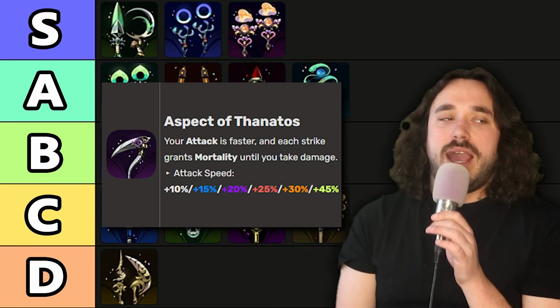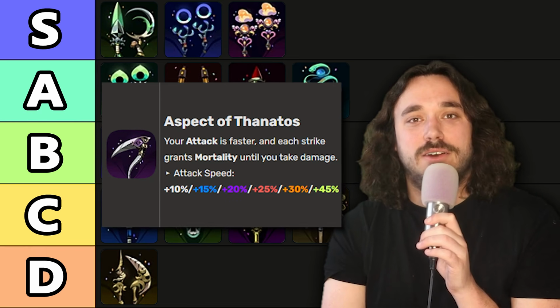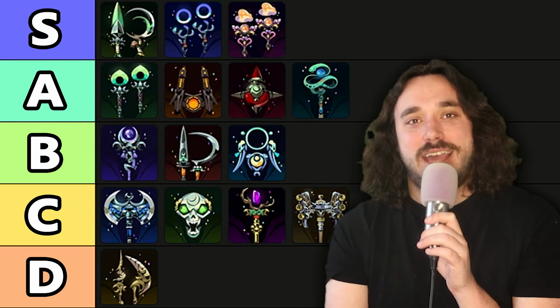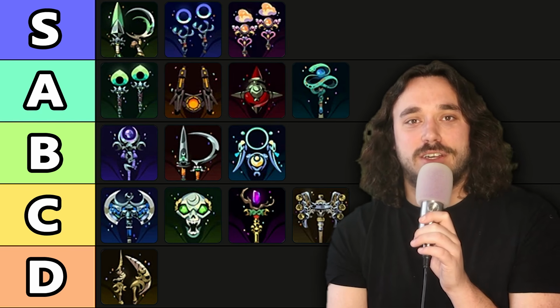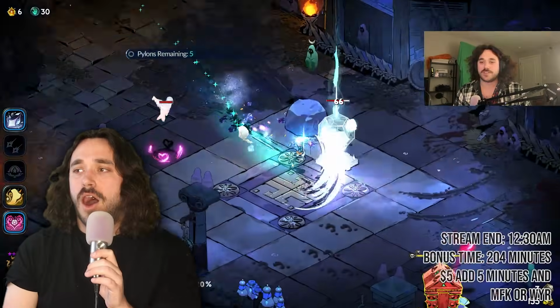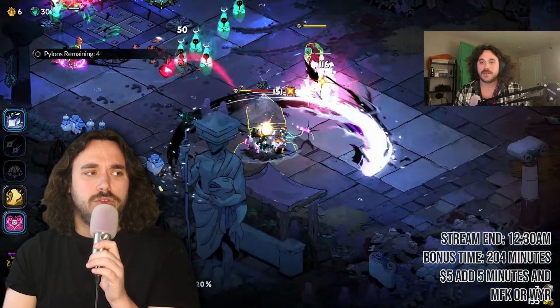What if you wanted the axe to have a usable attack speed? You might like the Aspect of Thanatos. Upgrading it just makes it attack faster. When it's fully upgraded, it attacks fast enough that the axe feels good. S tier. Fantastic. Oh, it also builds up a critical rate for your Omega attack that goes up to 20% if you can avoid getting hit.